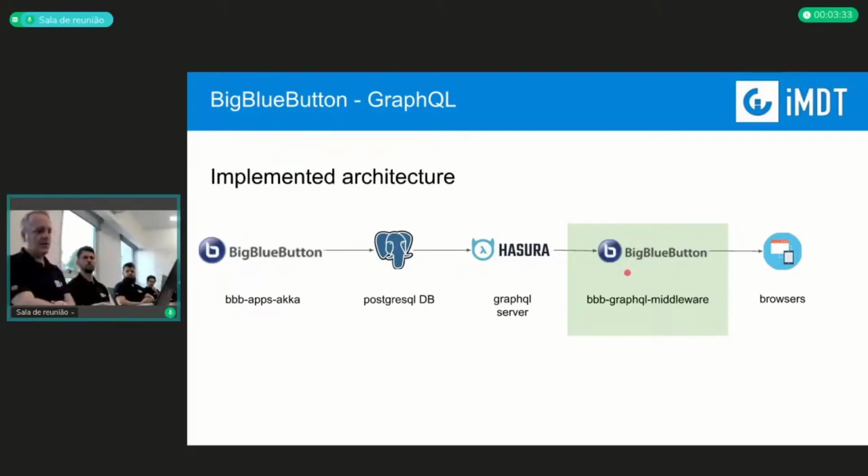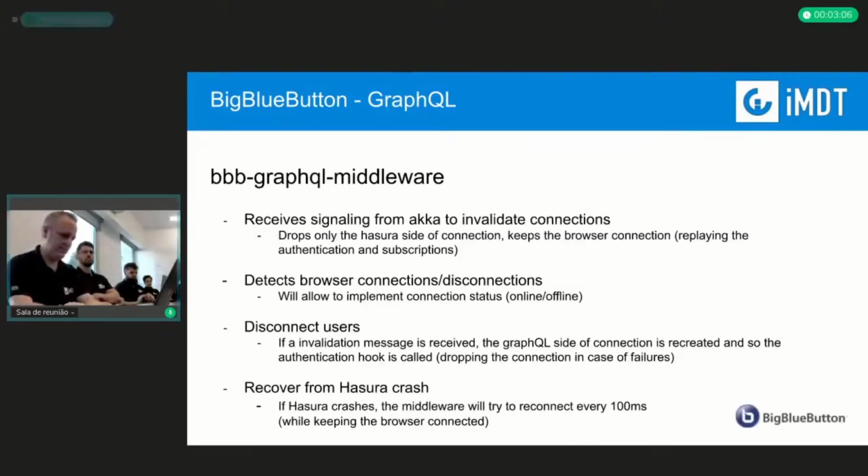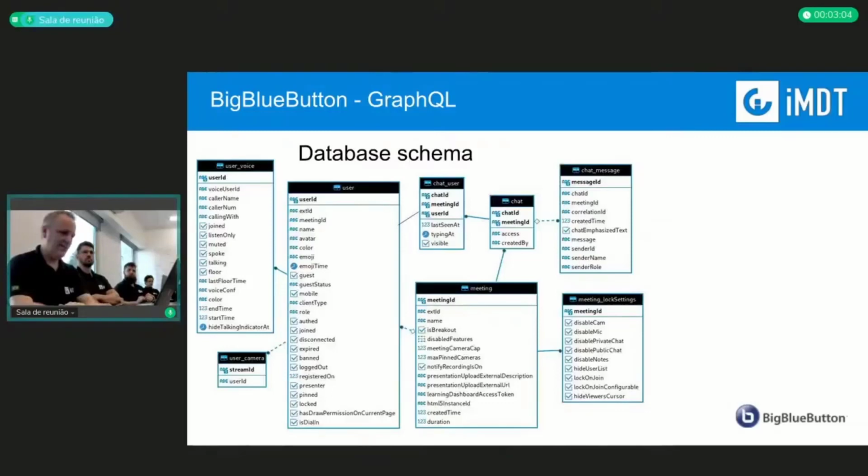So the GraphQL middleware will kill the connection with Hasura while keeping the browser connected, and it will reconnect. So when it reconnects, it will get the current role of the user. Information is going to be sent back to the browser, and everything works, without adding any reconnection on the client side. So it works.